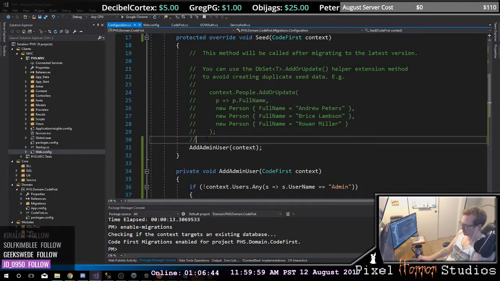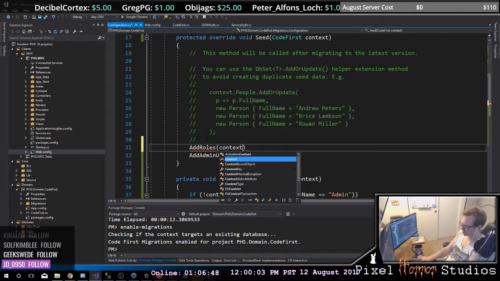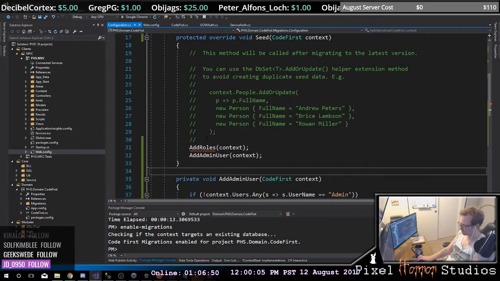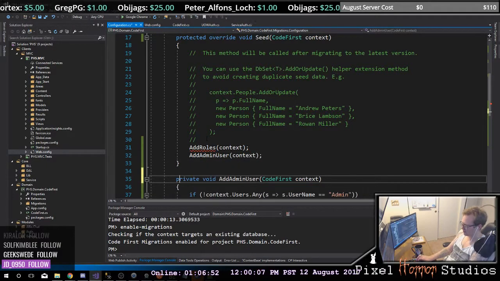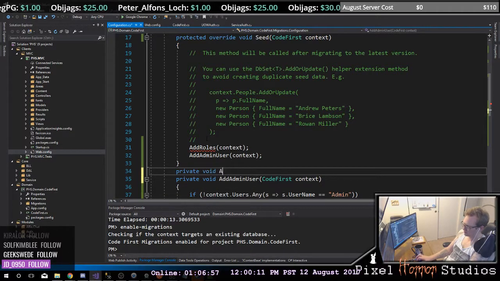Is there another thing that you want to do? We probably want to add in some roles, right? So we could do a private void add roles.